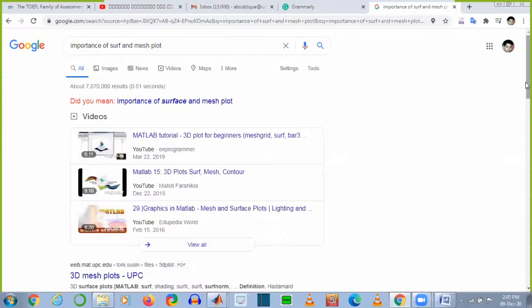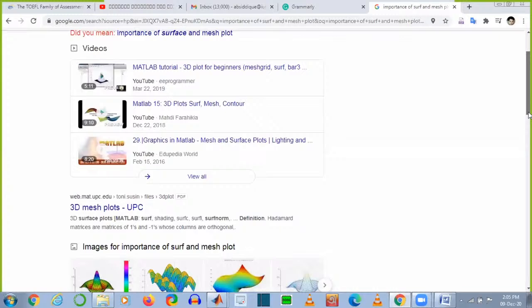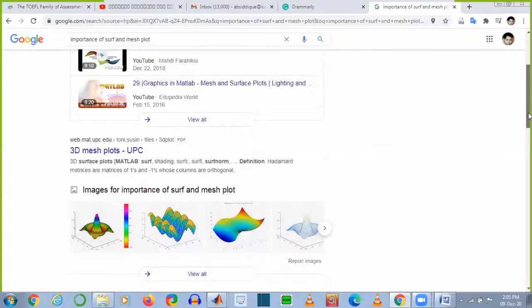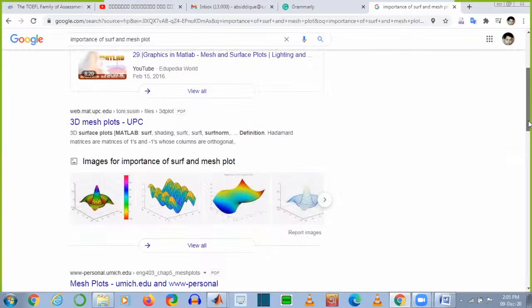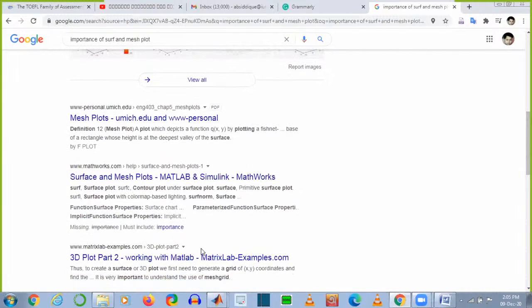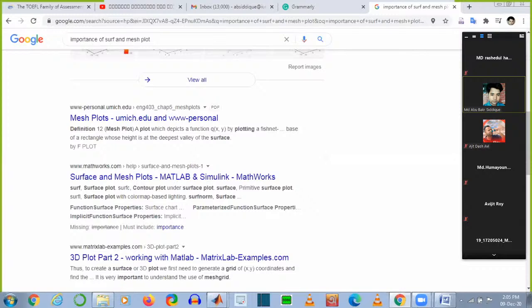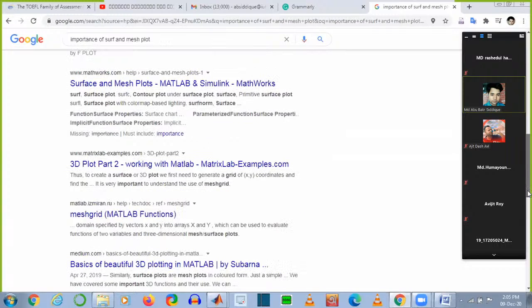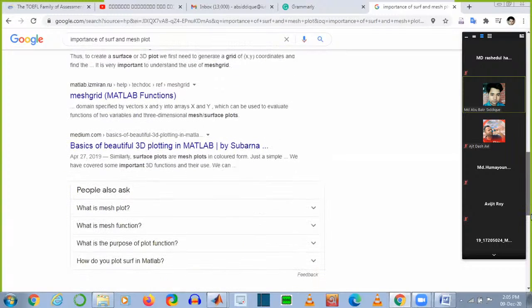And then let's go down. You can see there are many kinds of plot here. Those are sharp plot, mesh plot, sharp and mesh plot, Simulink. So three-dimensional sharp mesh plot, 3D plot. These are kinds of 3D plot, you know. And then you get the basics of 3D plot in MATLAB.